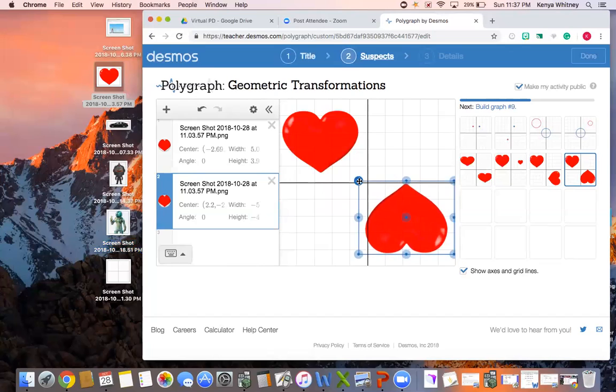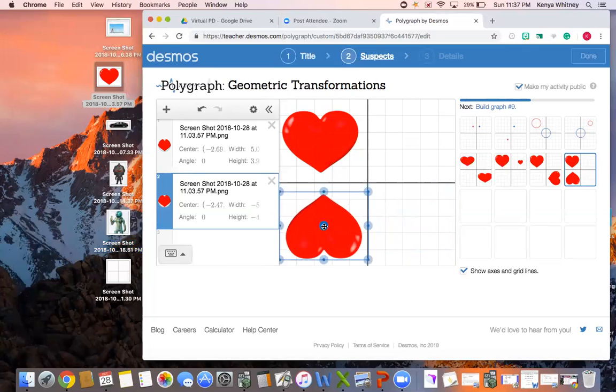All right, so try to make the width about the same, a little bit more. There we go. I'm going to move the center, and I'm going to place it right here, directly under it, so they can see that it is a reflection. And some may describe it as a rotation, depending on what they see. But I'll say for me, this looks like a direct reflection.